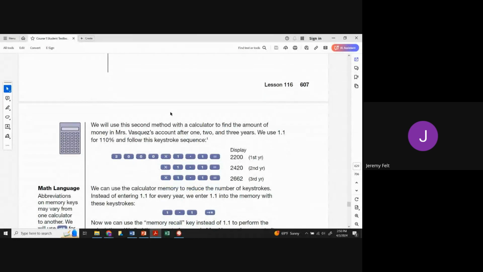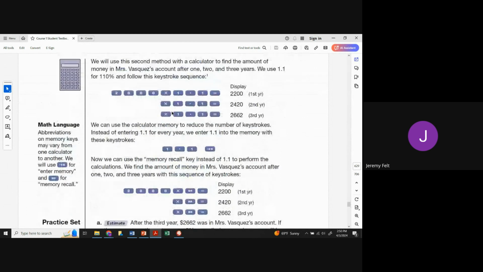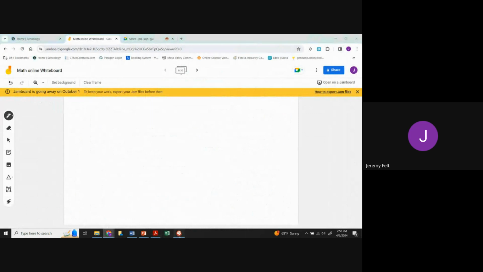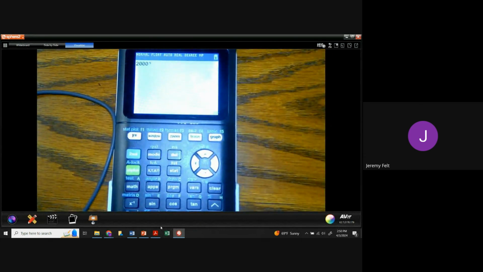Okay, so this is showing what we could do in our calculator. I'm going to show you the graph, if we can at least show you how to calculate it. So we had $2,000 that we started with. So 100% of that, 100% as a number is just 1. So we multiply it times 1. And that 10%, 10% would be 110%. So 1.1 would be the value. So after year 1, then we can do it by the second year.